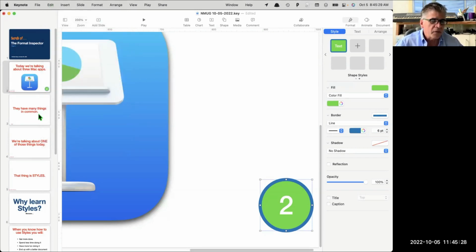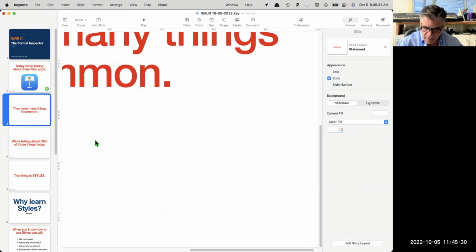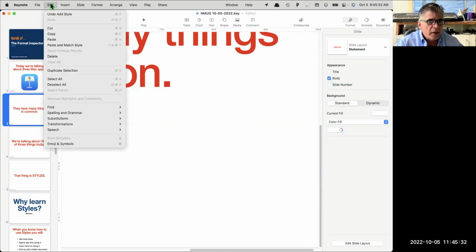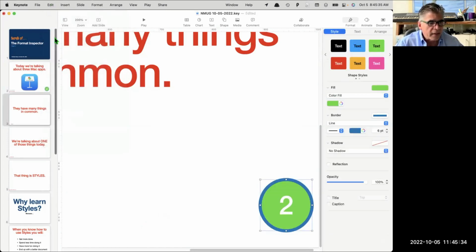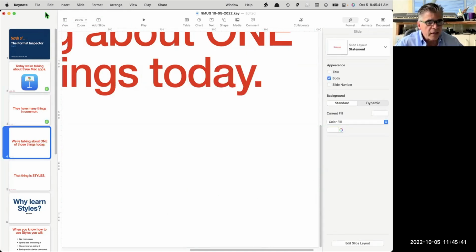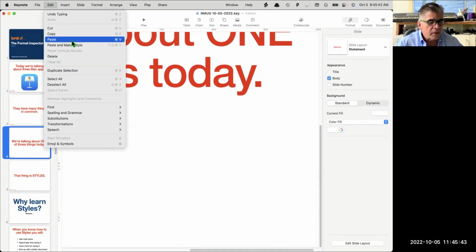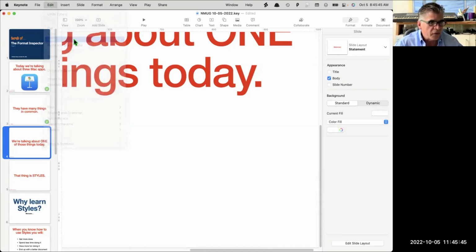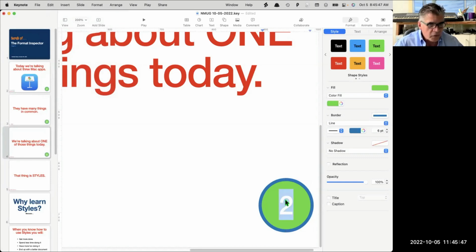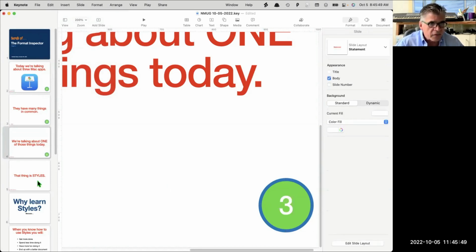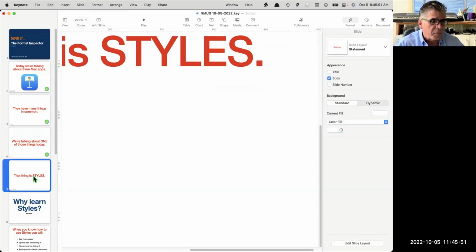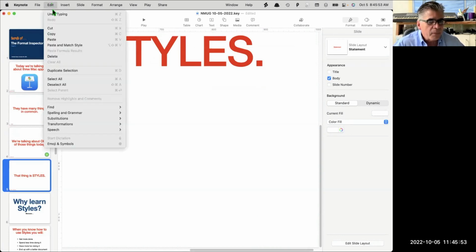I want to put this on subsequent slides just so I have a slide number. So I'm just going to copy and paste, and we'll change that one. That'll be a 3. And I'll go to the next slide. I know you know how to paste with Command V, but I'm going to do it like this so you can see me doing it. Sometimes when you do keyboard shortcuts in a talk like this, it just looks like magic. Stuff is just appearing.